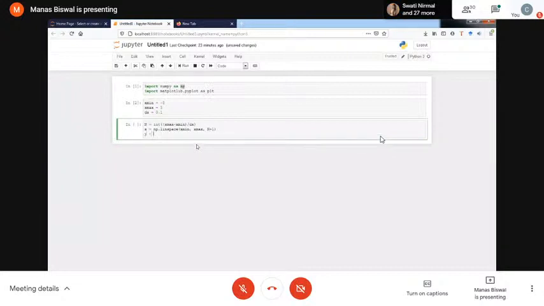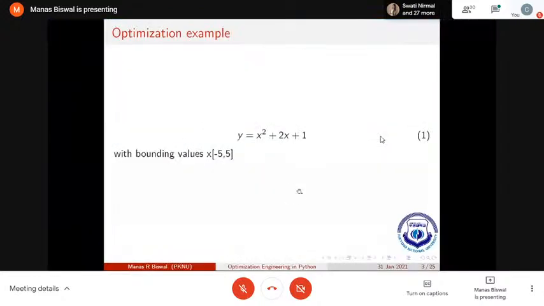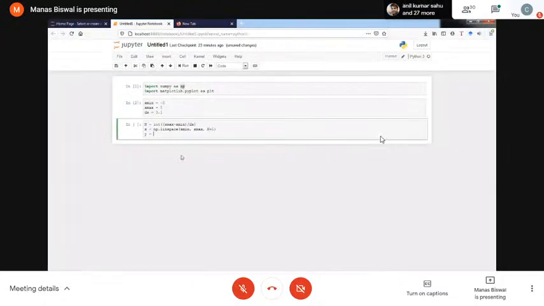After that we call the function which we had defined in the question, that is y is equal to x square plus 2x plus 1. So we write here y is equal to x square. In Python you can see I put a double star for the square, a single star for multiplication, plus 2x plus 1.